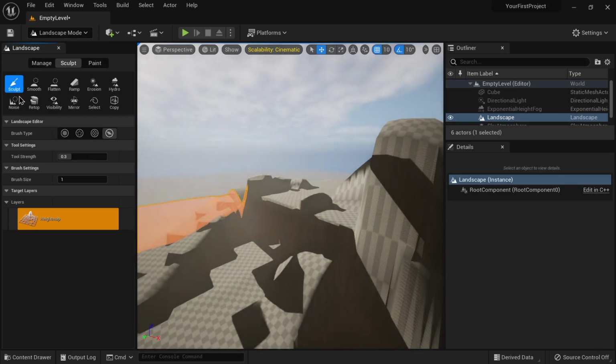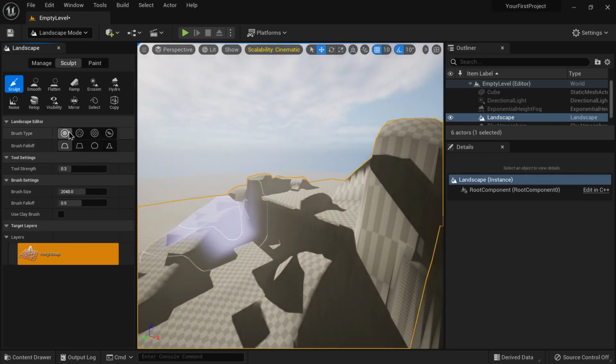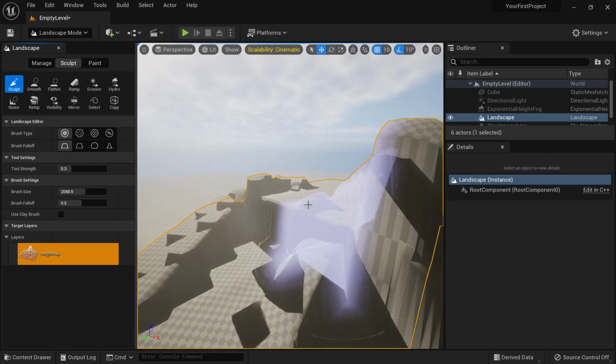Then we have the fall off menu. If I go back to the circular brush, we have the fall off menu. It allows you to control the strength of the brush influence on the landscape being sculpted. There are again 4 types of fall off. First, the smooth fall off. It is the most commonly used type of fall off, and it is the by default selected fall off tool. It is a soft blend between the strong and the weak part of the brush.